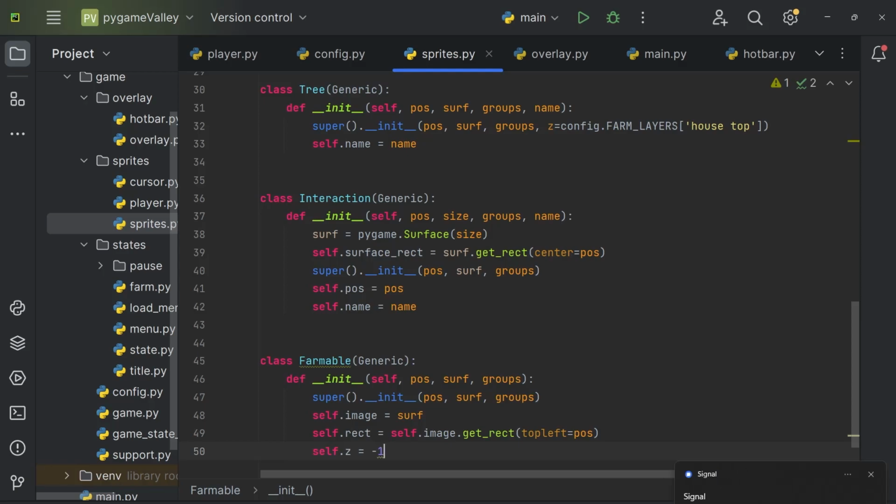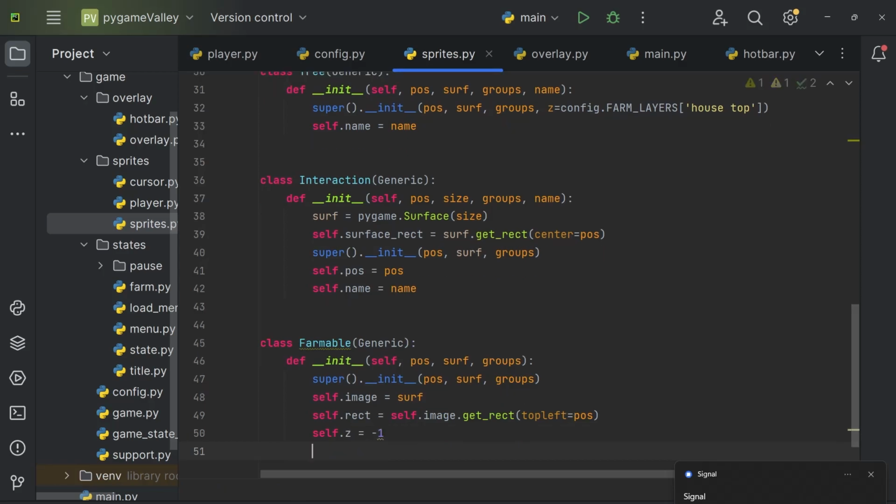I probably didn't need to do -1 because the farmable layer is set to invisible anyway, but it works like this, so I'm gonna leave it like this.